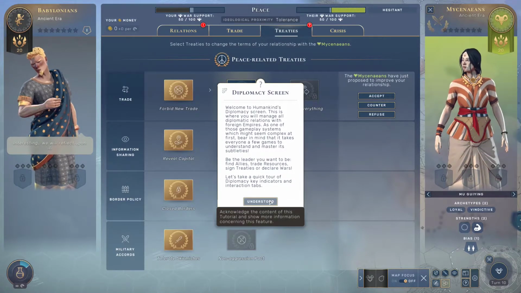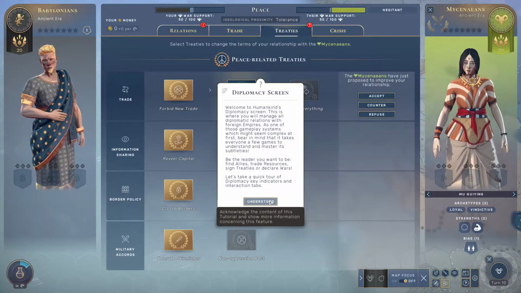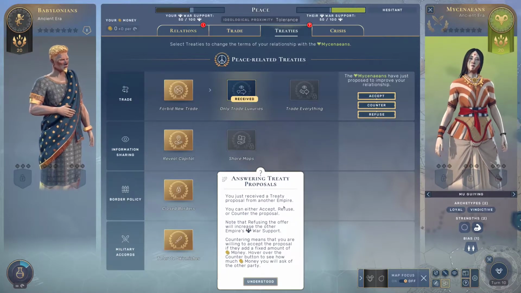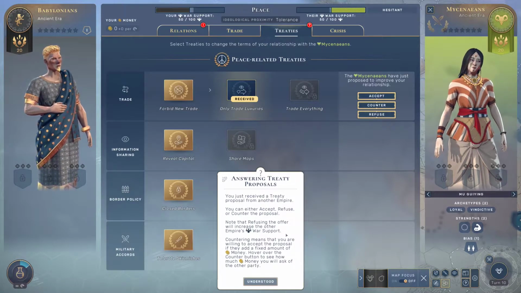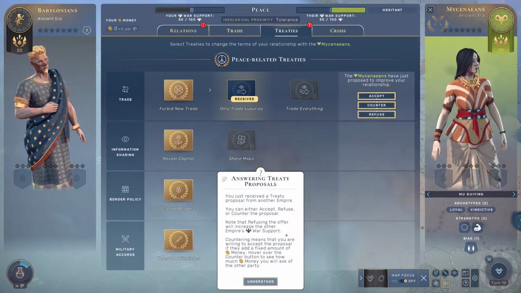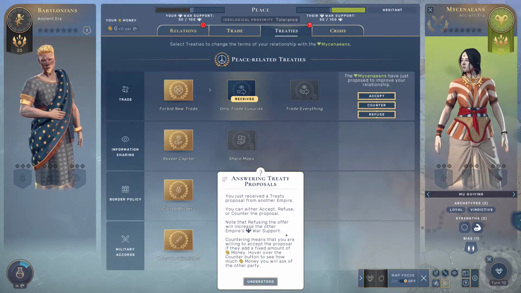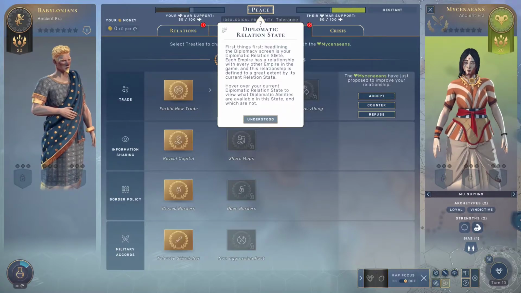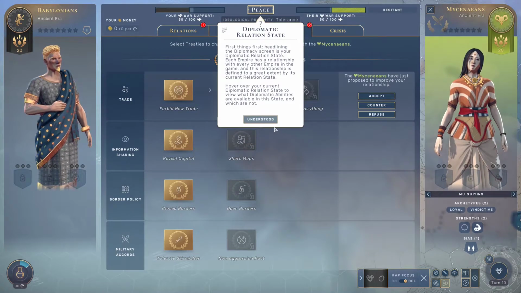Welcome to Humankind's diplomacy screen. This is where you manage all diplomatic relations with foreign empires. Okay, I understand. Answer treaty. You just received a treaty proposal from another empire. You can accept or refuse the treaty or counter proposal. Note that refusing an offer will increase the other empire's war support. Countering means that you are willing to accept the proposal if they add fixed amounts, money. Okay, I understand. So what are you asking for me? Yeah, you guys can read all this if you want. I'm not going to read it all out.